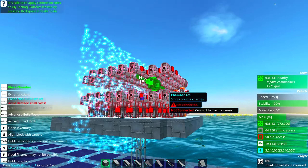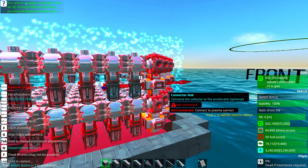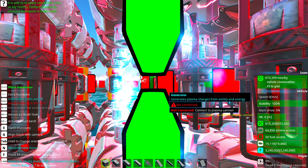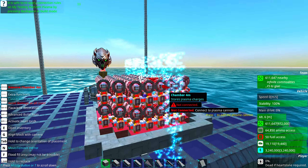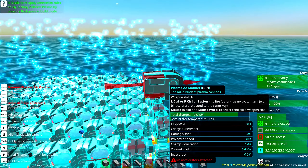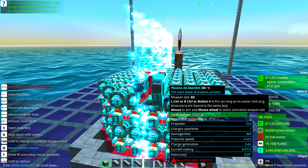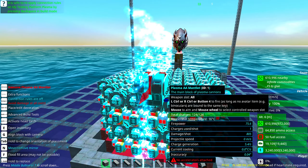We're going to connect them facing up so these chambers are connected, and you can connect all of them. On the middle one, make sure to use mirror mode. I was worried because I don't really like to tetris packs. We have 120 charges. By the way, charges have a limit — it's 200 charges. But here's the thing: if you have more than 200 and you have a triple barrel, you can split that extra charges to the other barrels.